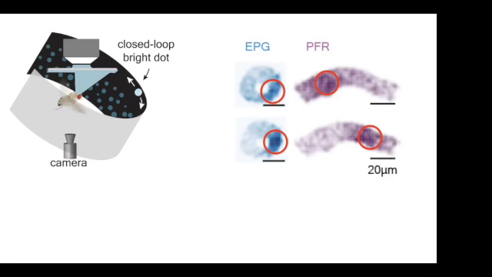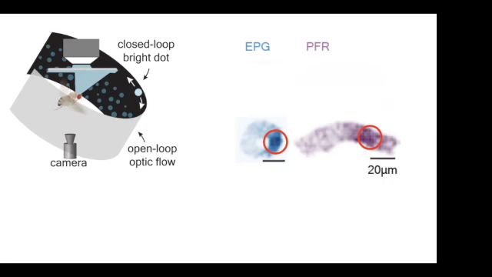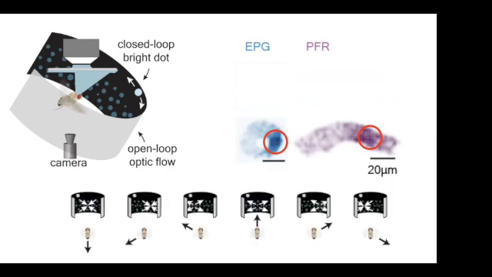And so what they did was, you can see these blue dots at the bottom of the virtual reality system. Those are dots that allow them to impose a visual sense of flow in the fly's environment. So the first experiment was just to make an optic flow like this. So it was just as if the fly was flying directly in its heading direction. In other words, zero drift, just flying forward. And that's this open loop flow. They observed when that happened, there was a much better locking of these two systems to each other.